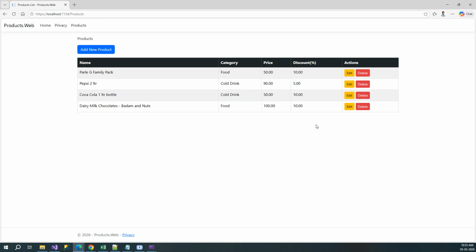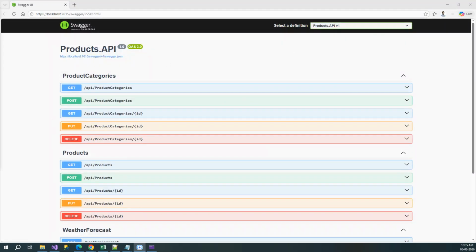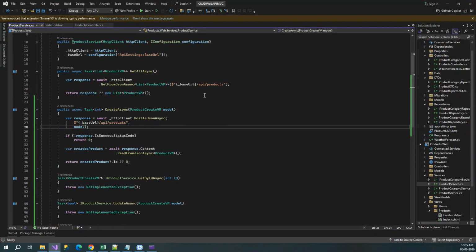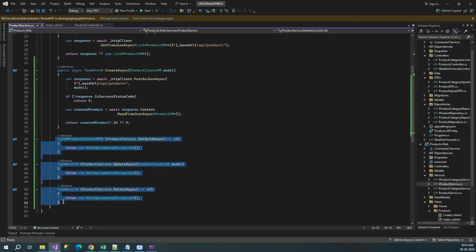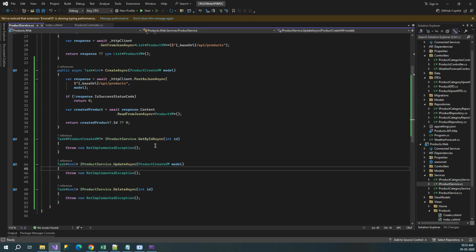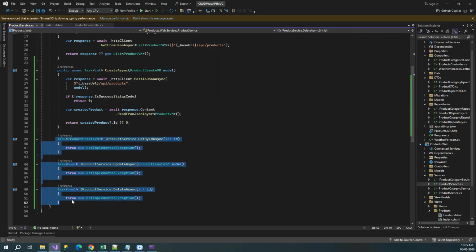Now the next thing we want to work on is the edit function. So let's go ahead and work on edit functionality. Let me close this. Okay, so let's go to the services first, product service. We have implemented this method, right? So let me go ahead and implement them actually. What we are supposed to do, we'll go to product service, and let me take delete also this time because they are quite simple now.